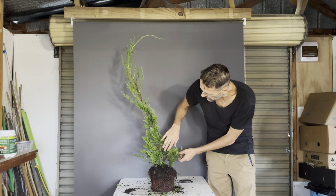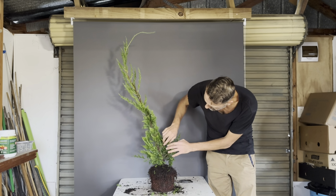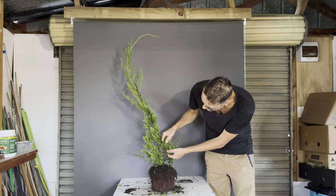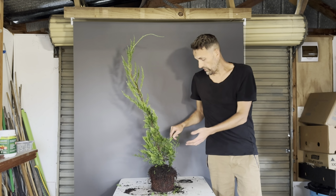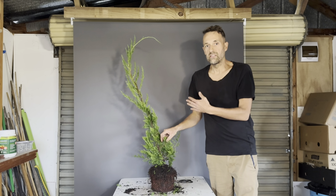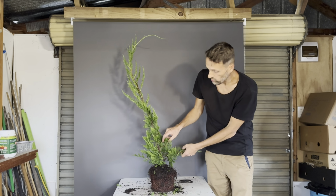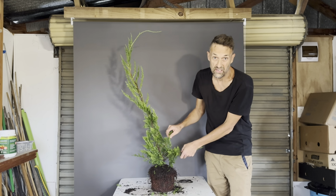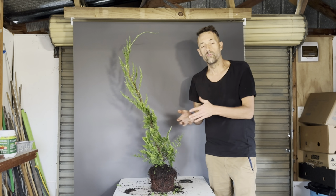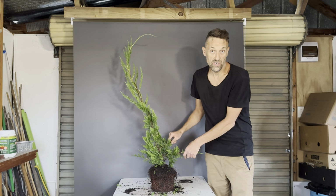And why I'm saying that's an important thing is because now you can have a look what thickness the branches are. Sometimes a branch like this one is thicker than a branch lower down here. So if you want to keep both of them, what you can then do is cut this one really short, so that means it doesn't grow as fast as another one that you leave longer. So that basically means that a lower one, which is thinner, catches up with the thickness with a higher one up here. So that way you can really balance the growth of the tree and get that right over time.